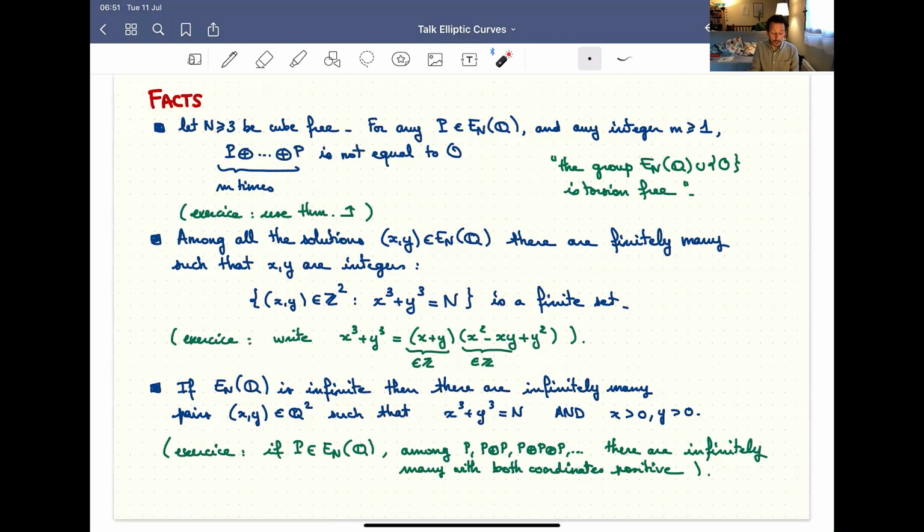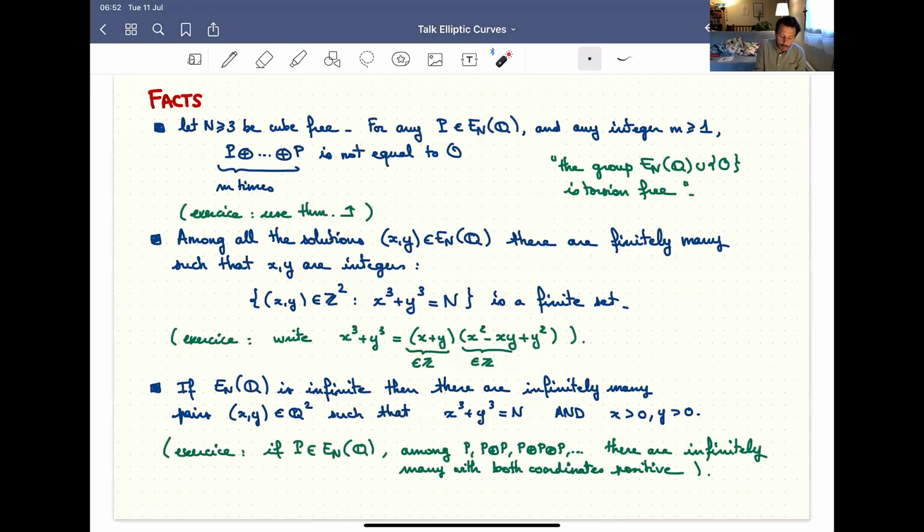So in fancy language, if you know about groups, this is saying that this group, which we've discussed a lot today, doesn't have any torsion. And you can use the theorem about E(Q) being infinite. And the way we prove this is by showing that the denominator increases. And being a bit more precise about how the denominator grows, you can use this to show this statement, right? An easier exercise, which is fun.